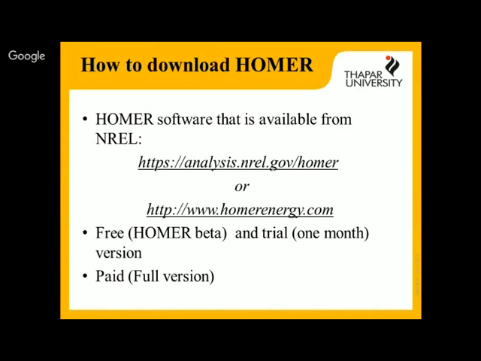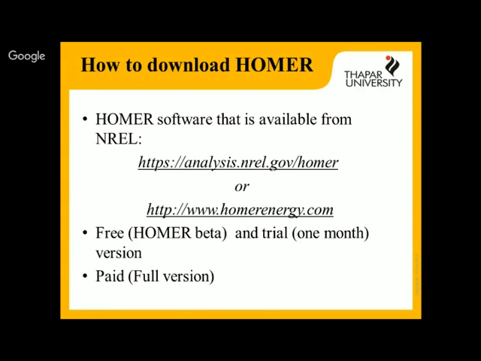You can download any of the options. One is free, that is Homer Beta, or Homer Legacy is the name for the routine software. Nowadays they have Homer Pro, which is an advanced version of Homer, but the problem with this advanced version is that it is only a trial version. It gives you a free 1 month trial, and if you want to extend, there is no provision. You have to buy that software. But in the case of Homer Beta, there is no such thing.